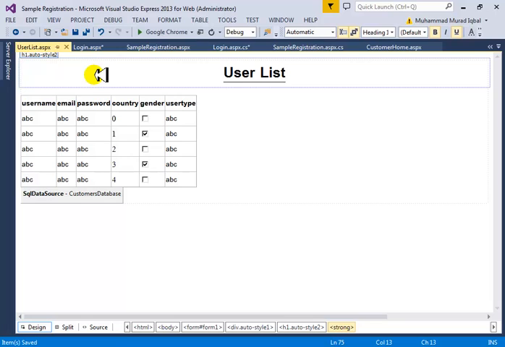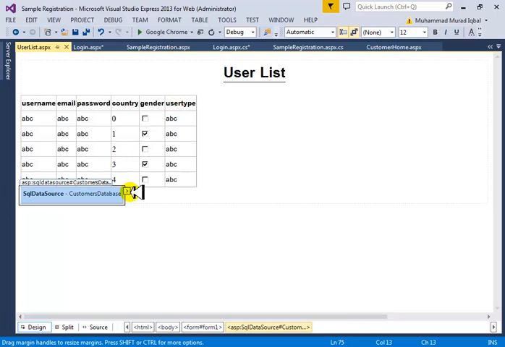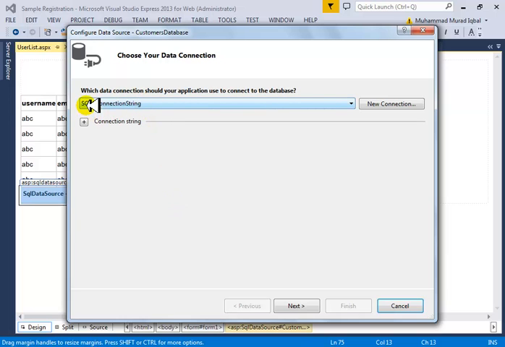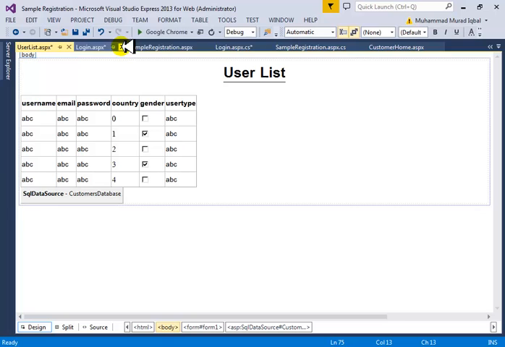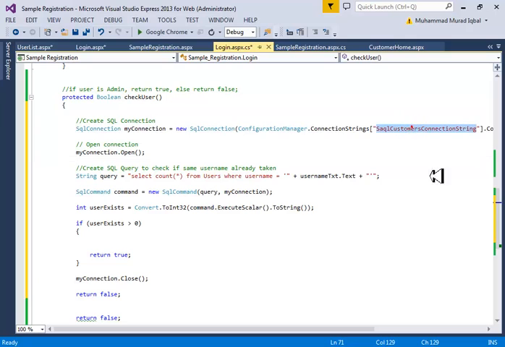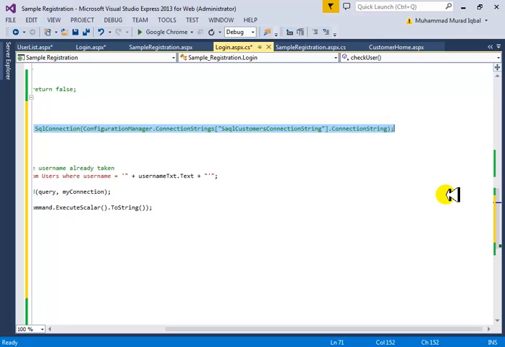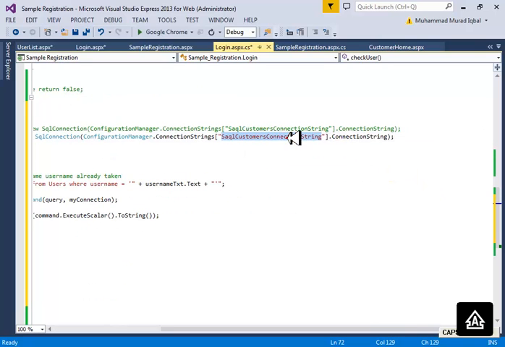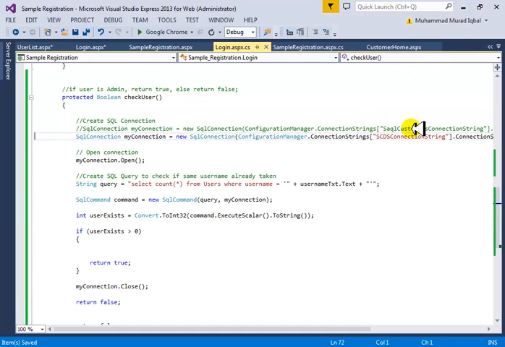Basically, we've got two duplicate connection strings, different names but pointing to the same database. Let's use the one which we have just created now, and it looks like this. Configure data source, scds connection string. Okay, let's use this one. I'll just disable this one and have this one, scds connection string. This is the one which I have just created with you when I was creating the users list page. So this is my new connection, and my query will change.